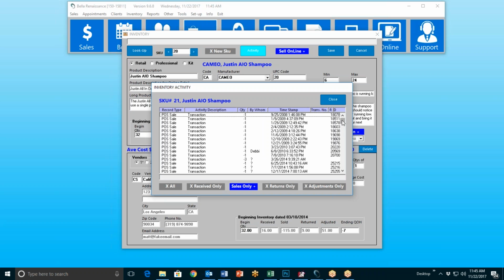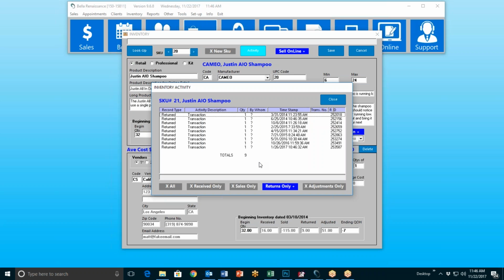Sales allows you to see every sale that was done for that product, all the way back in time. In fact, as you can see, my first one here is September 25th of 2008, and my last one is August 25th of 2017. If you are using password protection on sales, like I had activated on this day back in 2010, it shows me that Debbie made the sale. If I am not using password protection, I get a question mark that says, I don't know who did the sale, but the sale was done. I get the transaction number, I get the timestamp, etc.